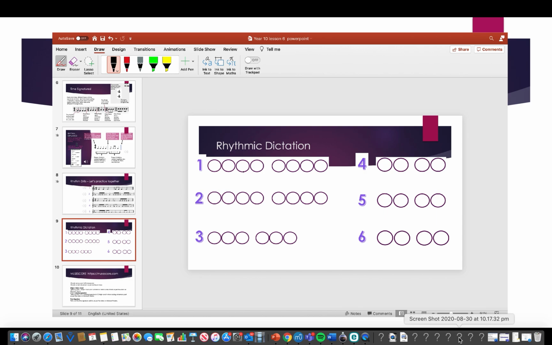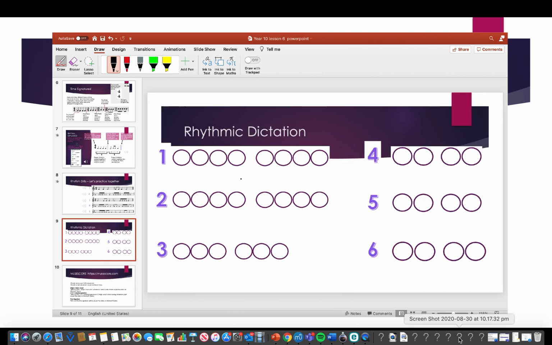Now let's have a look at how you actually write down a rhythm that you hear but do not know what it looks like on paper. So I'm going to count you in 4 beats and we're going to keep that rhythm going steady. And we're going to listen to how many sounds do we hear in beat 1, how many do we hear in beat 2, how many sounds do we hear in each beat. And we're going to just mark in dashes with the amount of sounds we hear per beat. All right, here we go.